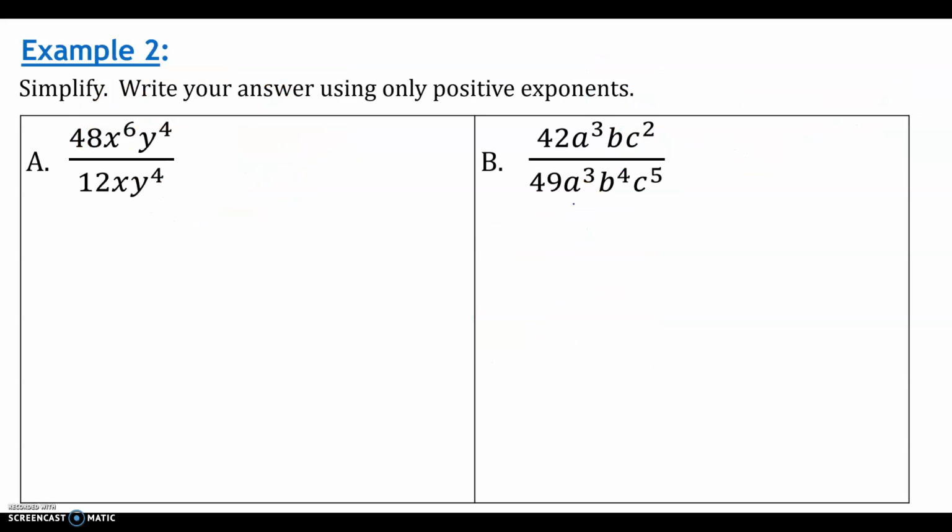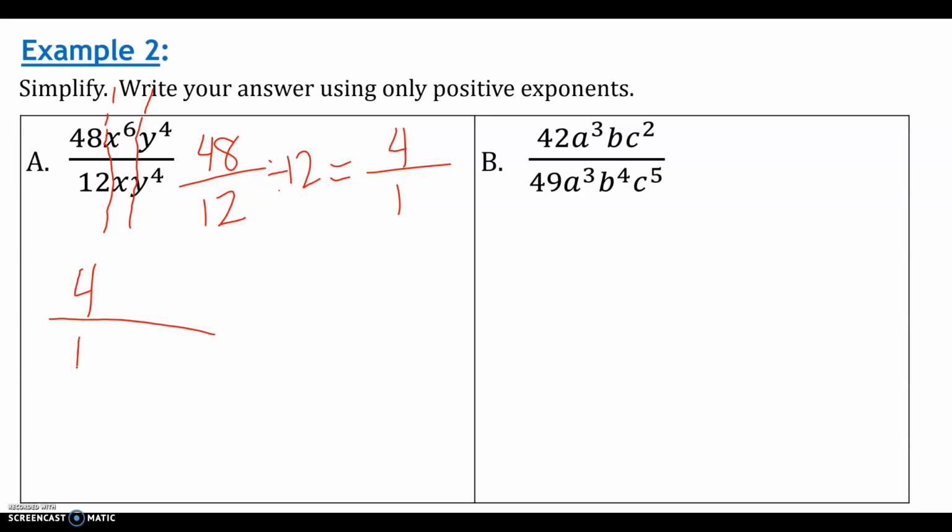All right, and I do believe these are the last two. The only way these can get more difficult is if the numbers get larger and I add more letters. So let's go ahead and do this one. Draw your dotted line. So 48 over 12. I think actually you can just divide this by 12 and you would get 4 over 1.